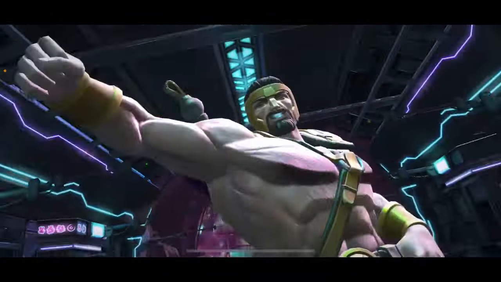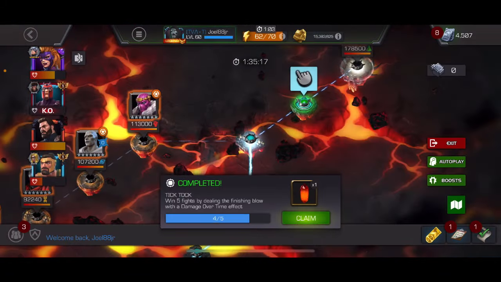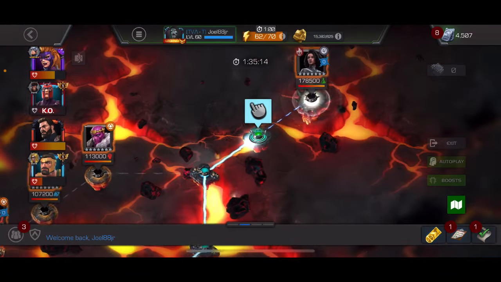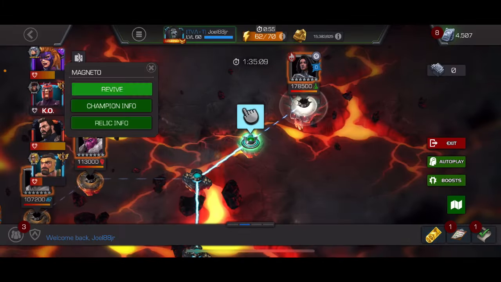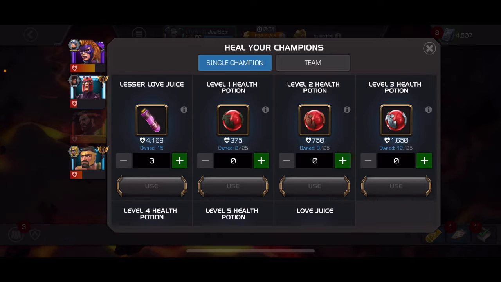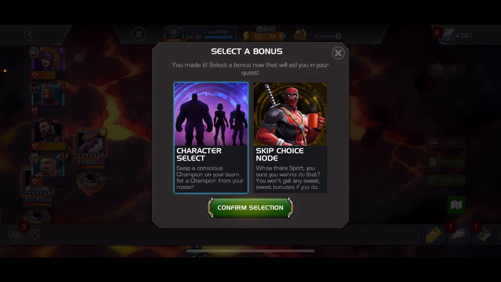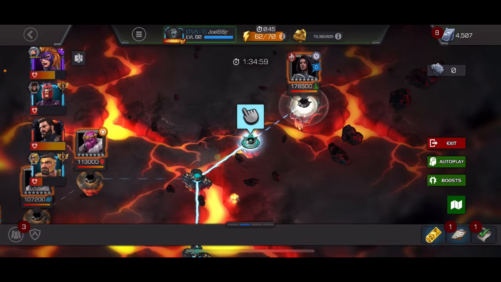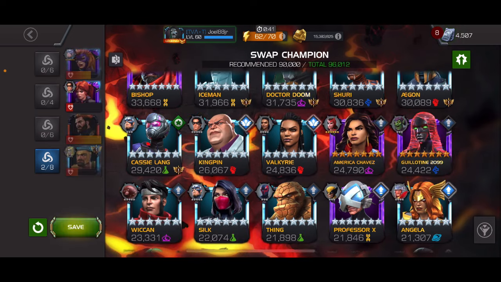Okay, so now I'm gonna try. Okay, one second, I gotta back off. I'm gonna revive Magneto, and I'm gonna swap him out. Character select. I'm gonna try Elsa.